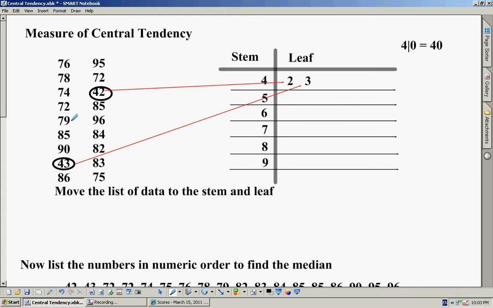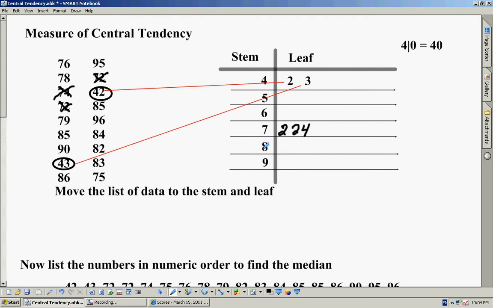So here we go. Look for the smallest 70. 72 right here. So we go to the 7s row here, and we put the 2 there. Okay, that one's been chosen. Is there any other 72s? Yep, right there. 72. And mark through the 72 again. Is there any other 72s? Nope. 73s? Nope. 74s? Yeah, there's a 74. So we go to 70s and the 4. And we keep this up till we've done all the 70s.